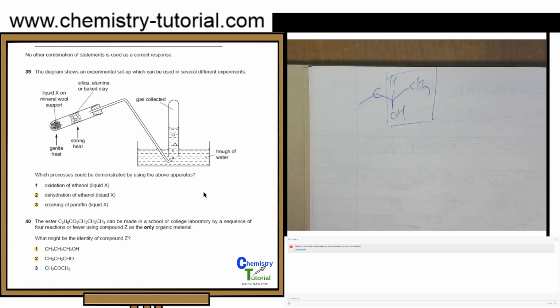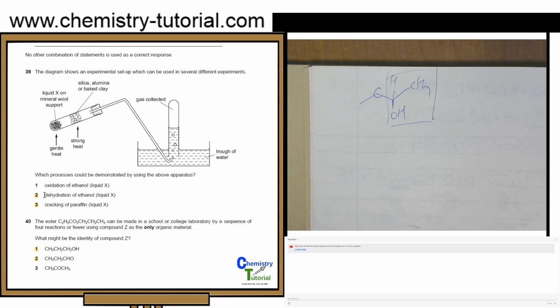But notice that over here, yes, we do have a liquid X, but if you put your KMnO4 over here, let me check. This liquid X is ethanol. If you heat the ethanol, it is going to get vaporized. But this thing itself has to be our KMnO4. You cannot oxidize ethanol using silica or alumina. So 1 is out. If 1 is out, that means the option has to be 2 and 3.